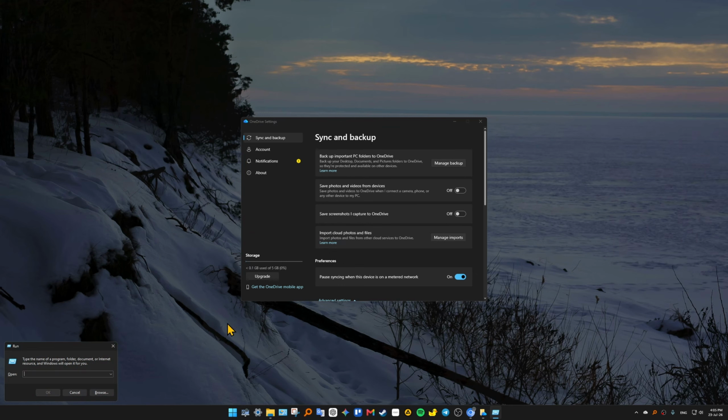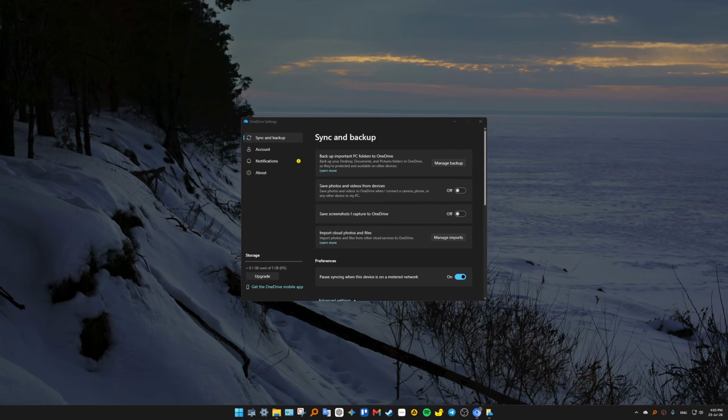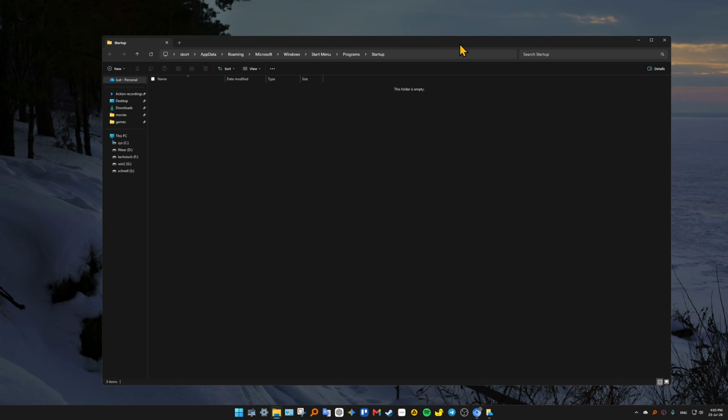Press on Windows R, you'll have this run window open. In here, type in shell:startup. Press enter. And you will get this window open. In here, just take your OneDrive. For example, you have OneDrive link, right, shortcut on your desktop here. You just grab it with your mouse, move it here, and any app in here that you paste the shortcut from will start up automatically the next time you start your system.